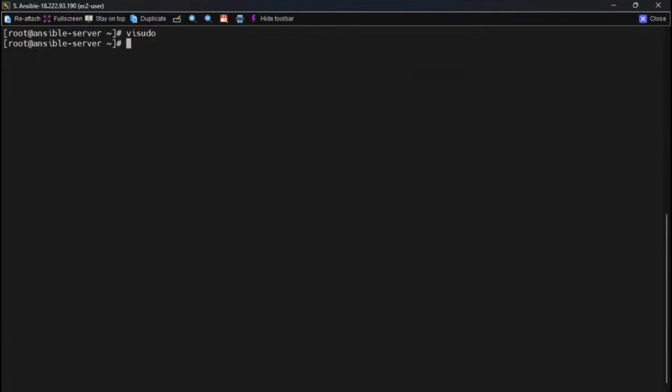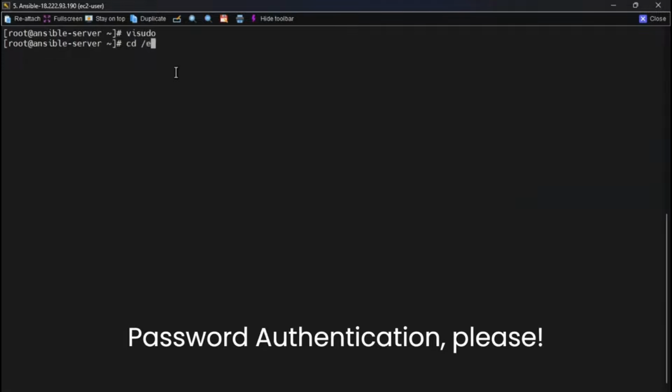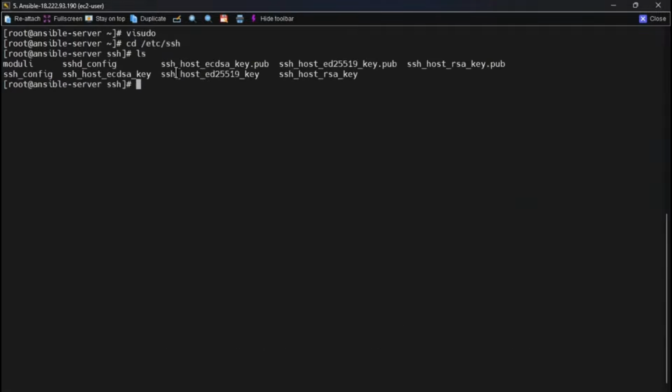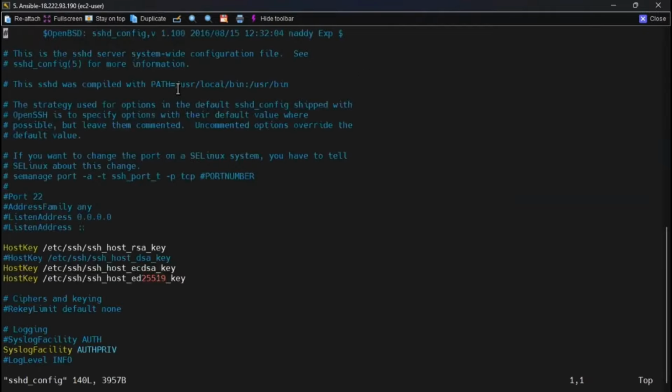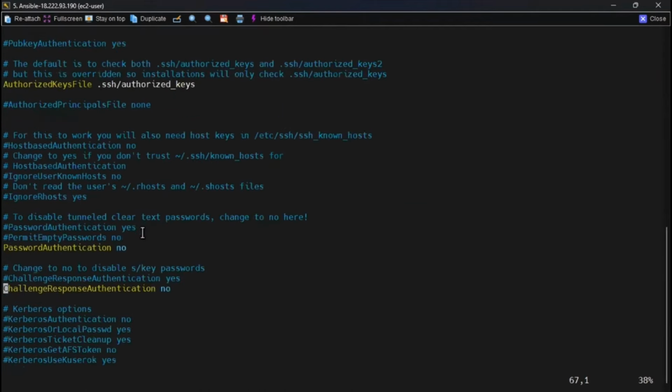All right, so we want to enable passwordless authentication now. So we cd into /etc/ssh. Now we're concerned with the file sshd_config. So we vi into sshd_config and we change the password authentication to yes.